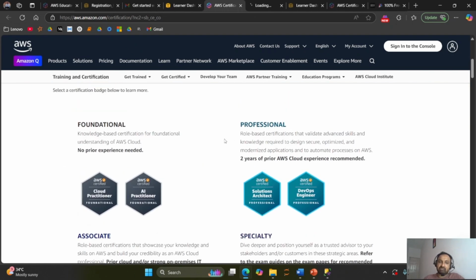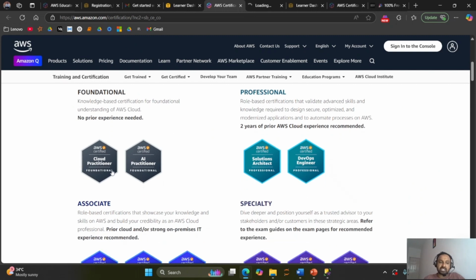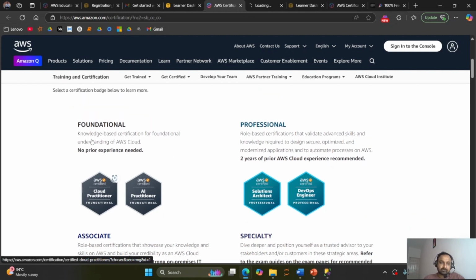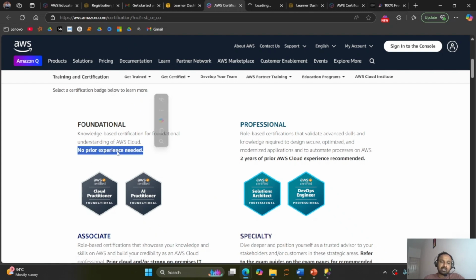When I was talking about foundational certification, they are things like Cloud Practitioner or AI Practitioner. These practitioner certificates do not require any prior experience, but they cover the technologies used, like EC2 and S3 bucket, all these terms you may have heard about.